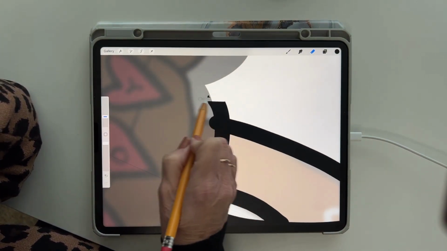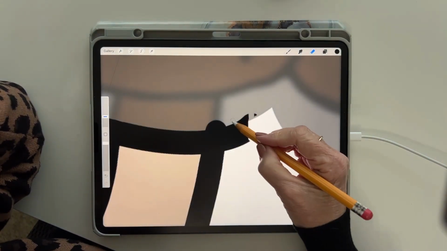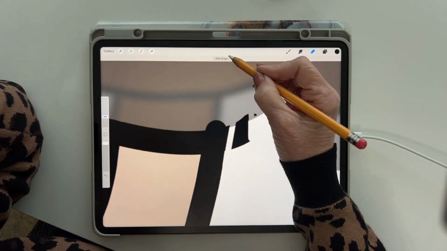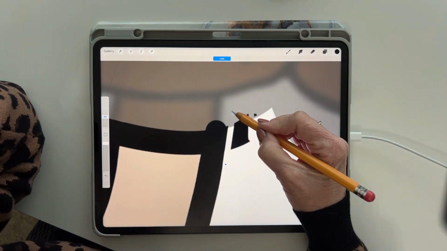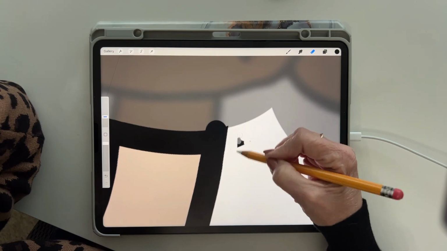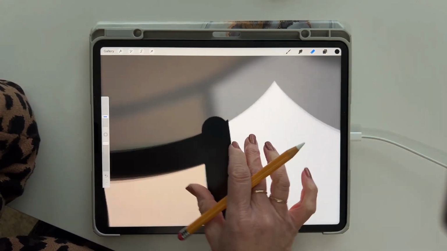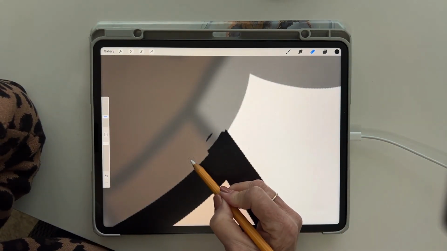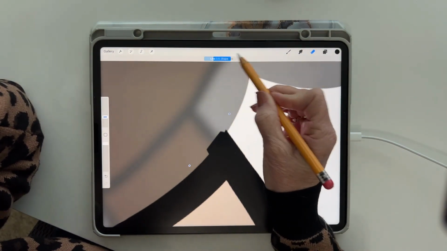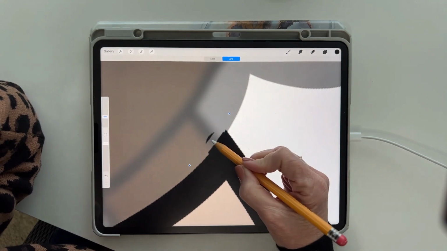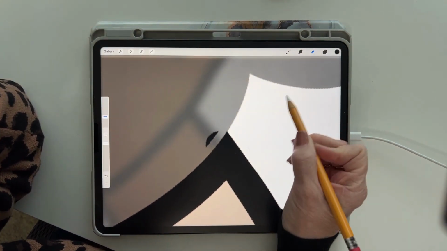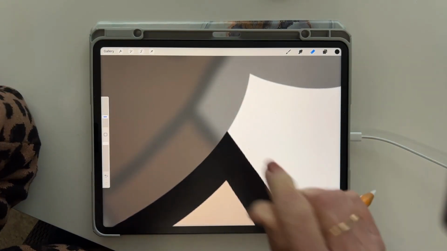So now I'm going to erase over here, and I'm going to pause and hold so that I can move this erase line and tap Edit Shape and really get it up close. And then I'm just going to come in here and erase the rest of this. Then I'm going to come over here, press and hold so that I can adjust this line, Edit Shape. I'm going to tap Arc rather than Line because I want it curved. And tap here and then just erase what's left above it.